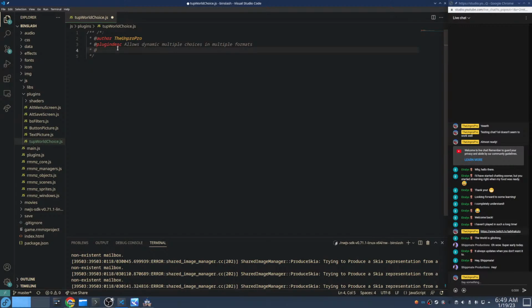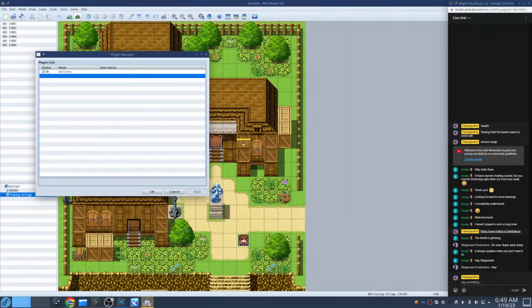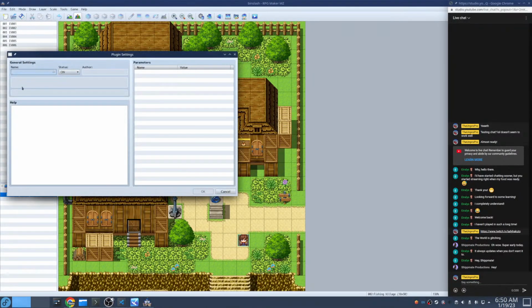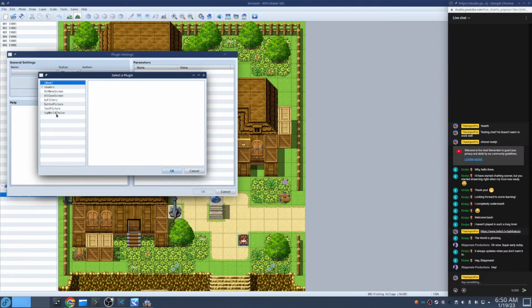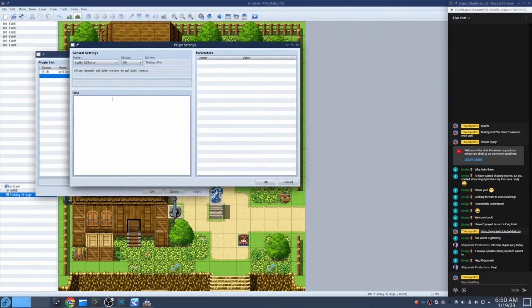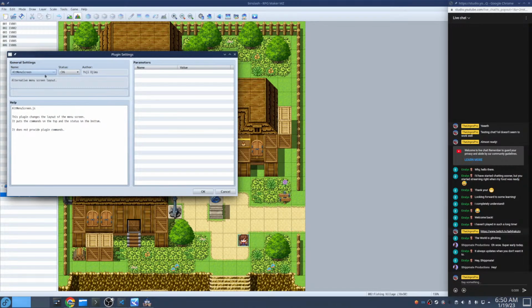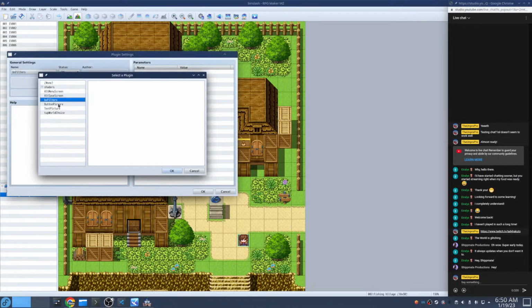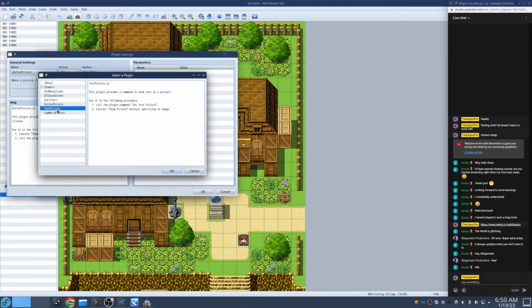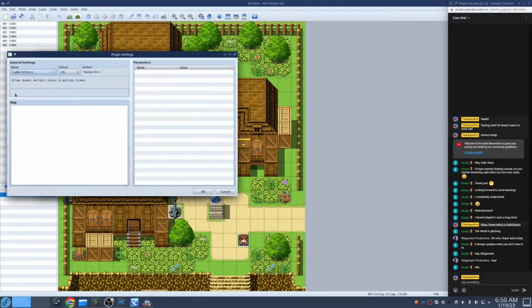So, the help section is where you would put the text here. Hold on, let me show you. TUP World Choice. That's where you would put all the help stuff here. This, I don't know what the heck that is. I've never been able to fill it in. I don't know why or what it is, but other things seem to use it, so we can probably debug from that. Yeah, I have no idea what that is. Right there.